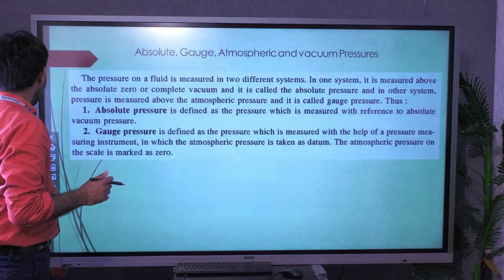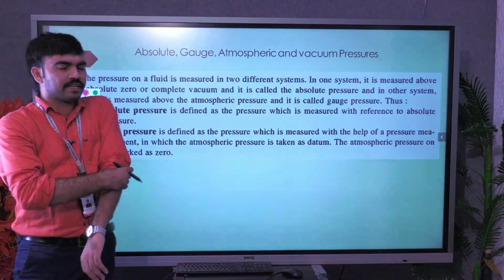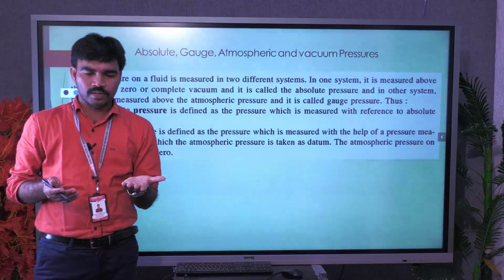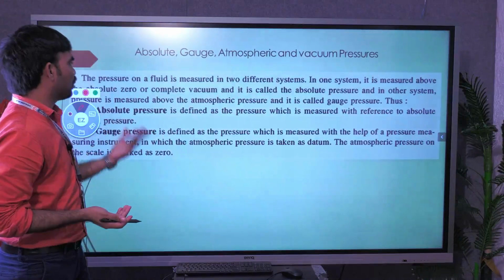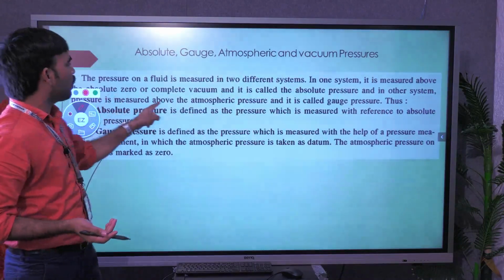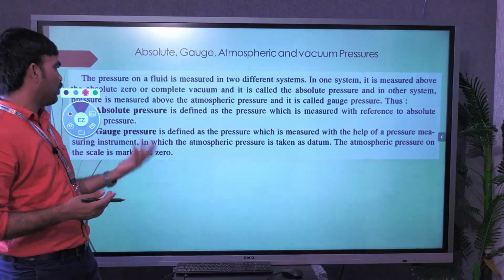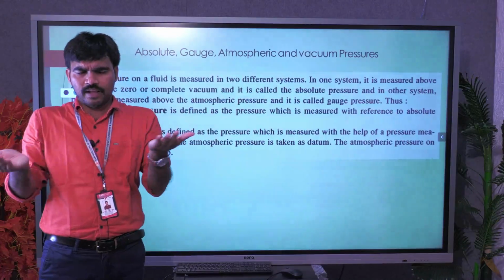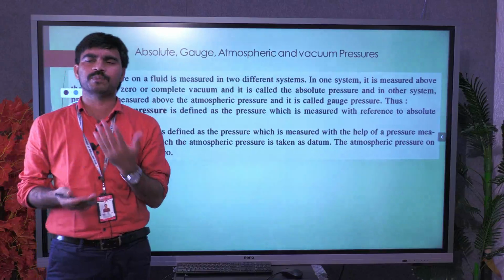Okay. So first we will see the pressure and the fluid. Generally we have two different systems. In one system we consider absolute zero as a reference, that is called absolute pressure. If you consider absolute zero or complete vacuum as a reference, that is called absolute pressure. In the other system we take the atmospheric level as a reference.